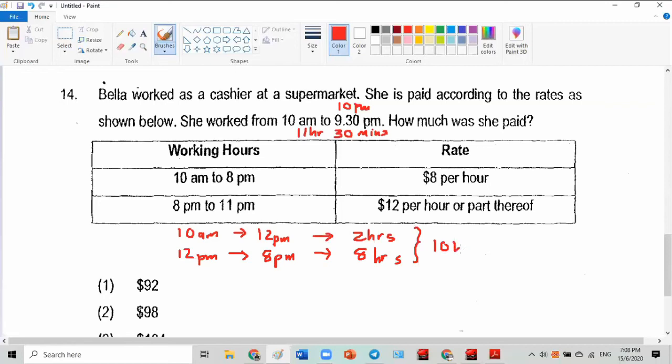How much is she going to be paid per hour? You look at this, $8, right? Where do we get the information? 10 to 8, you're going to get $8 per hour, okay? Stay cool. Understand the question, don't panic. So she's going to get $8. That will make her earn $80. Agree, Alejandro? No calculator allowed for this one. Okay, so here we go. Then I'm sure you know the remainder, right? The remainder will be what? Well, she's hardworking. That means 8 p.m.